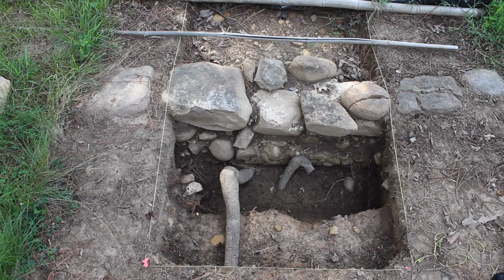Now, I mentioned earlier that we thought these rocks along here were something somebody just laid down to show where the barn was. But we decided to dig down beside these rocks in a couple of places, and this is what we found. You don't need to pay any attention to this. These are just roots that were in there. But look here. It looks like there are two layers of rocks along here. One of the explanations for that is that there was actually an earlier building. And this is the foundation down here, the earlier building, and that was torn down, and another building was put up in the same place. And this was the foundation for the later building.